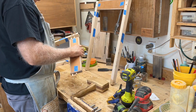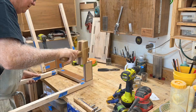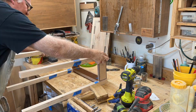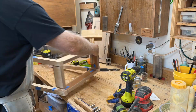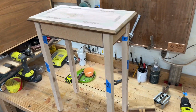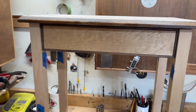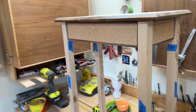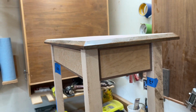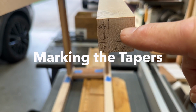So after all the dowel joinery was completed, it's time to do a dry fit for the table. Hammer everything in without any glue, just to have a quick look and see how our table looks. Okay, here's a rough dry fit. The table and our aprons. They look nice together.